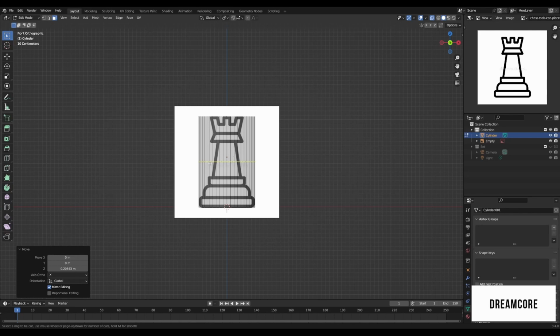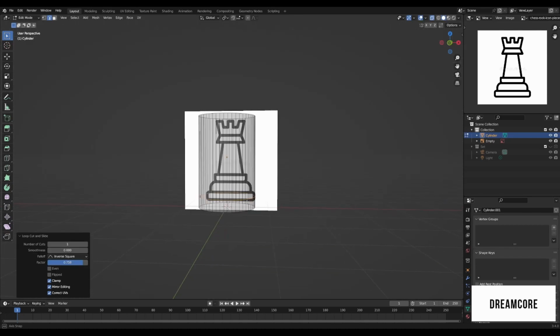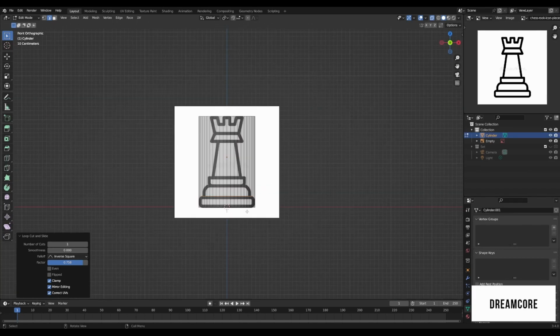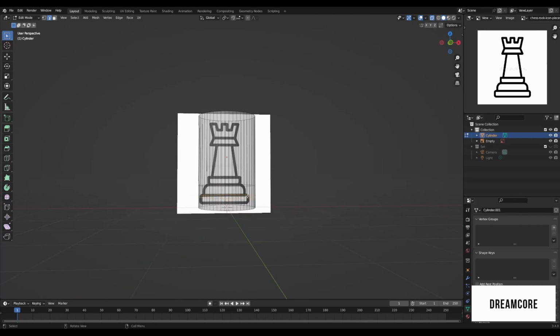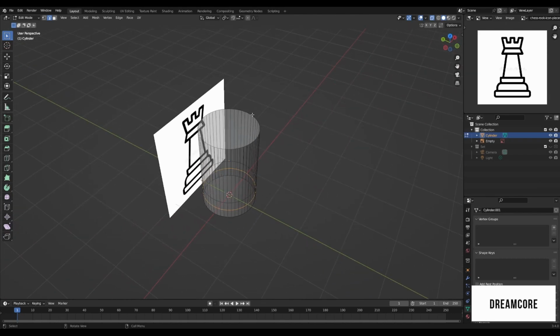and hover over my cylinder. And you see that yellow loop cut right there. I'm going to left click to place it. And then, just like that, I'm going to bring it right here. So as you can see now, we have a loop cut over here. Right, I'm going to use this opportunity to also add another loop cut right here. And we'll start from the base and work our way upwards. So now I press 2 to go into edge select mode, which lets you select all these edges like so.